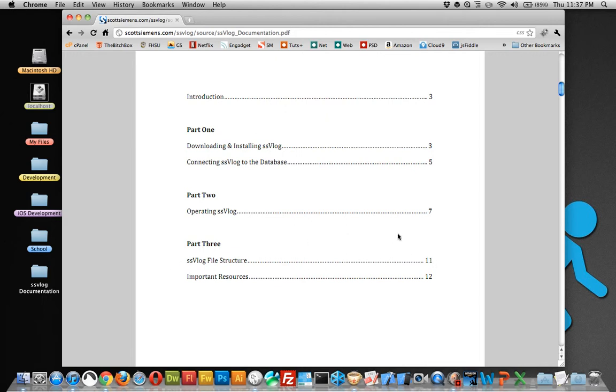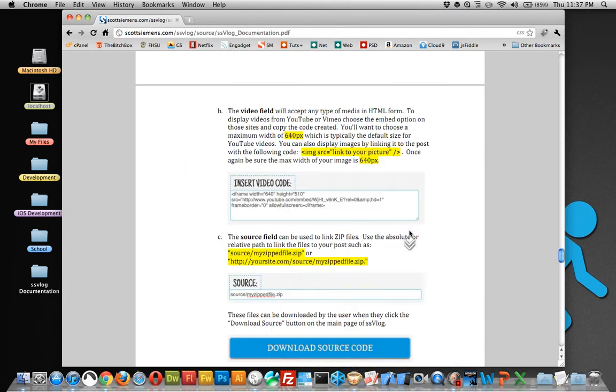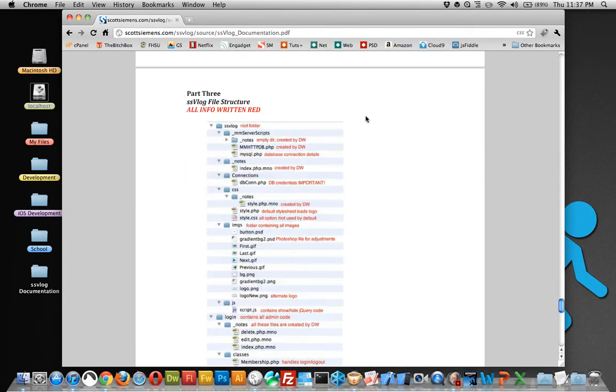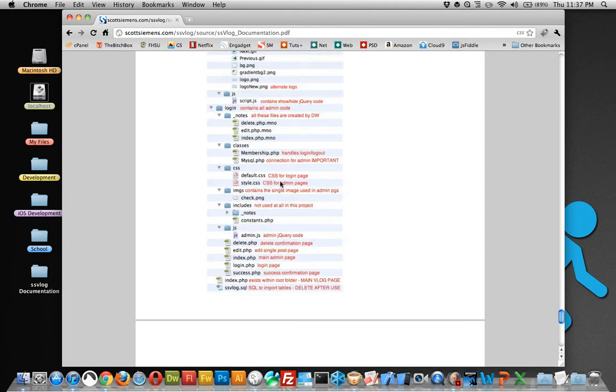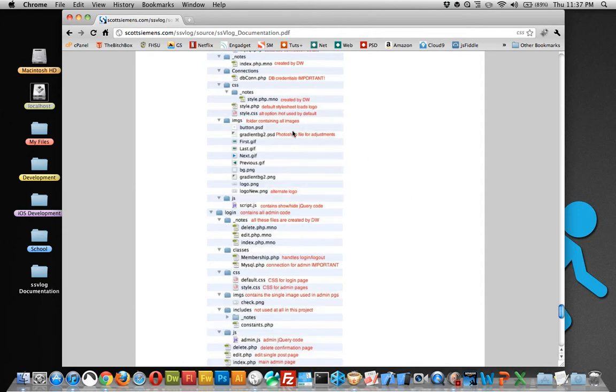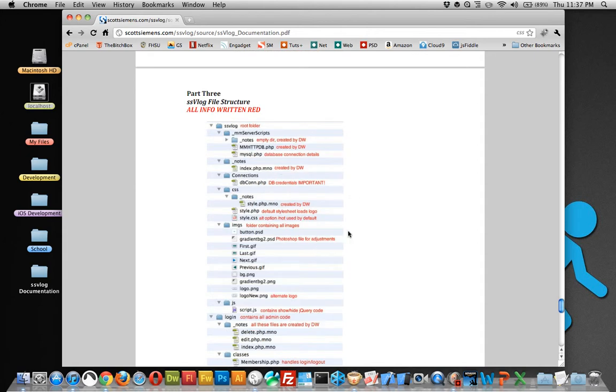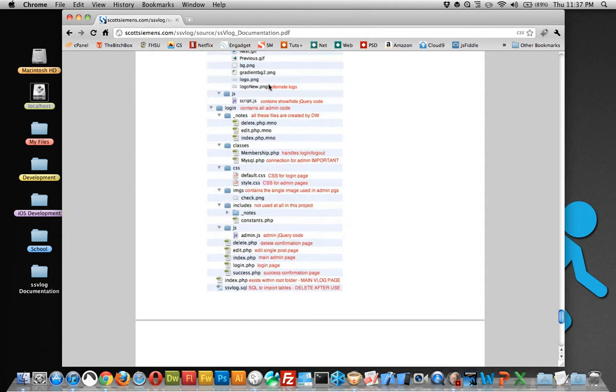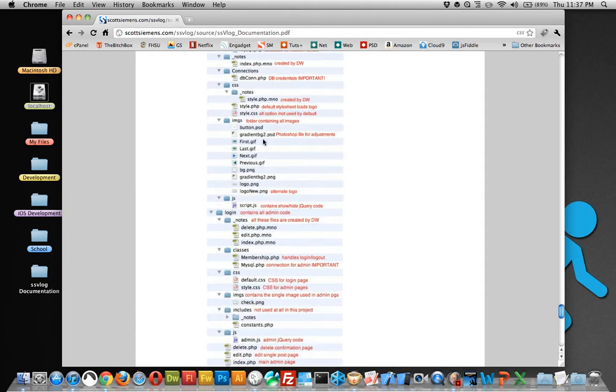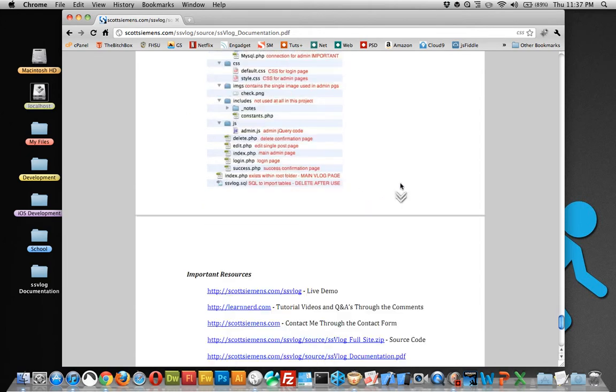I have the entire file structure listed. That's near the last page. You'll see the important ones I've listed here. I put important out to the side if you're going to have to change something to get it to work on either your local host or your remote server. And I've also shown what the CSSs are for because there are a few CSS files and you'll need those to change the way the site looks, but I wanted to make sure everyone would know exactly what they're changing and where everything's being stored. So there's a quick overview of the entire file structure of the site, which might look a bit overwhelming at first glance, but there's really not that much stuff going on if you really get into it.